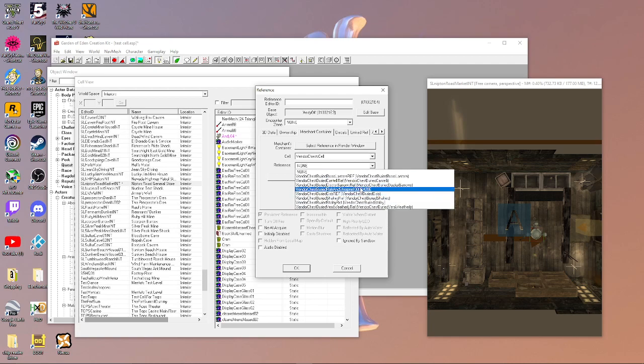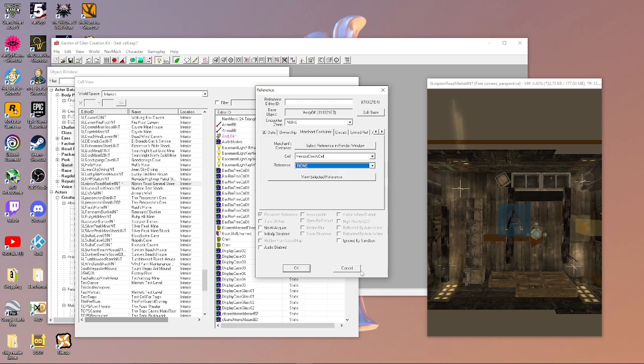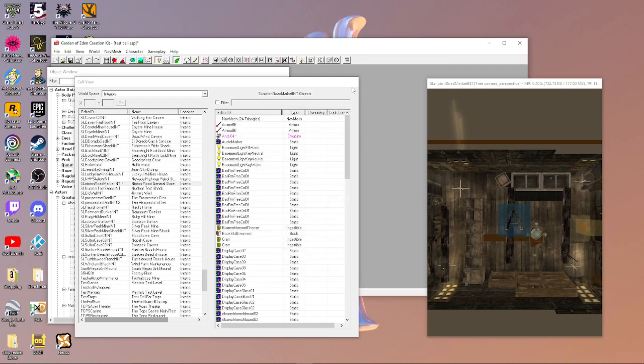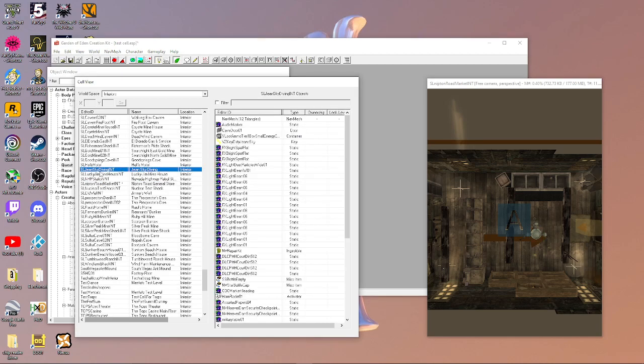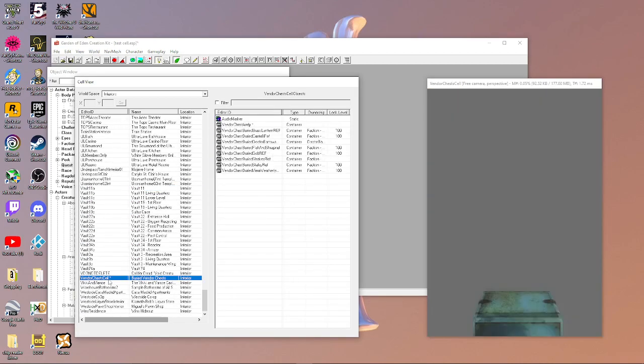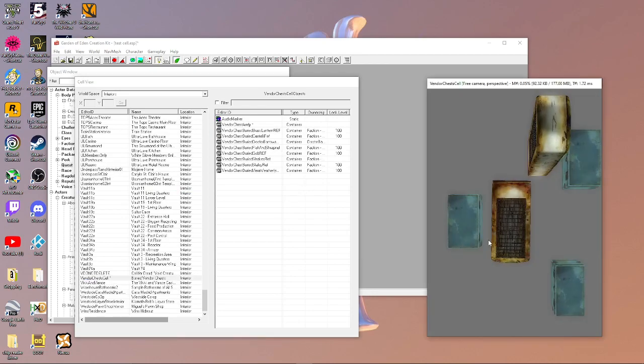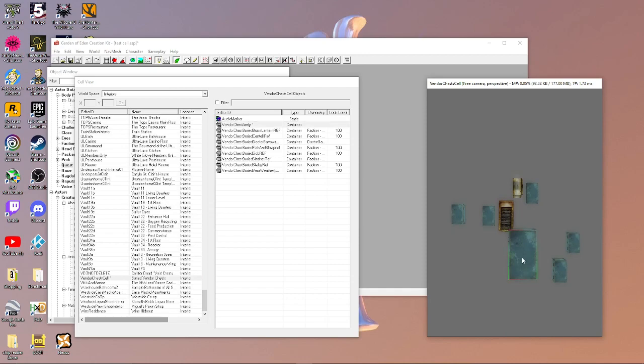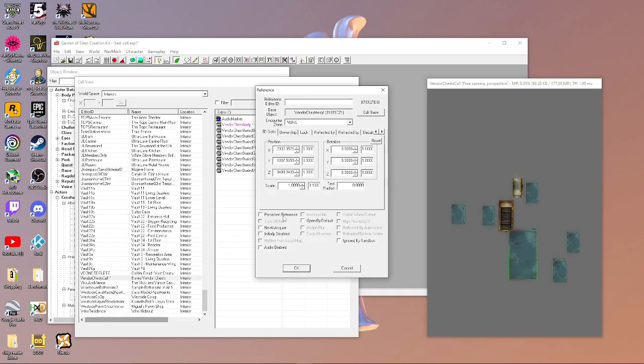Where'd he go? Oh, crap. You know what I didn't do? Okay. Go back to the vendor chest cell. You're going to find this guy. Double click it. Persistent reference.